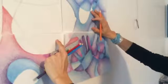We are a complement to each other. So maybe I'm going to apply that to this. And the colors on the hand are going to be complementary colors for the colors in this hand.